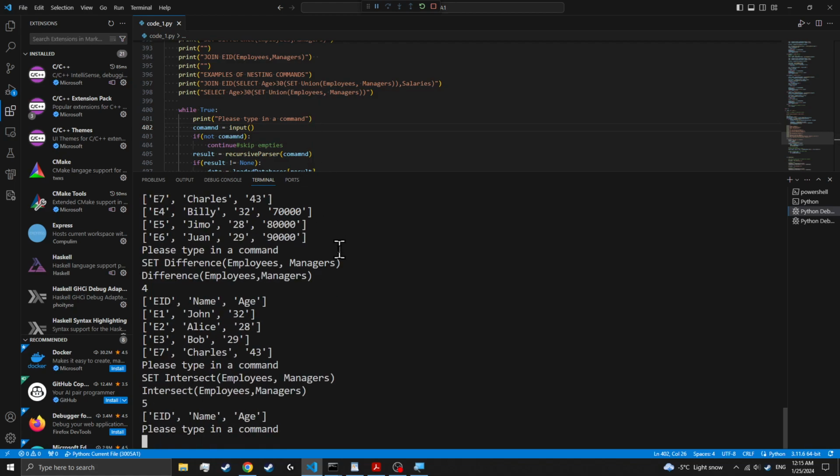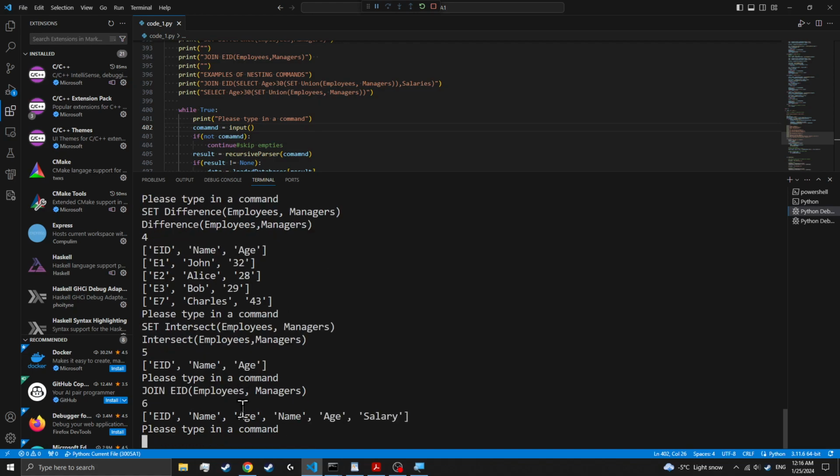There's also join, so I can do join, and then I want to join on, how does this work again? Oh yeah, it needs a label. So I'll do employee ID, and then I'll do employees and managers. And so I haven't implemented all the joins. I've only done the inner join, which means that if it doesn't line up, it won't actually add it, I believe. So yeah, it'll add it only if this matches between 2 entries, the label that you've specified.